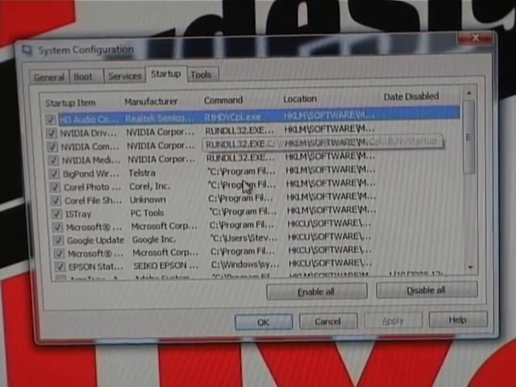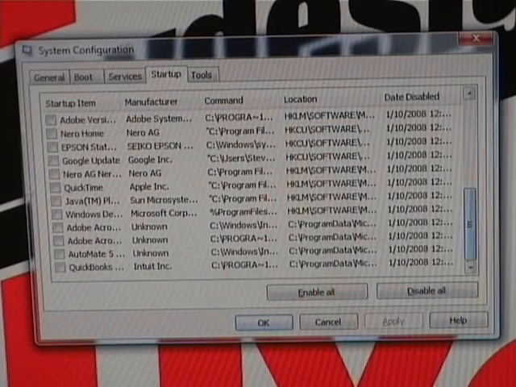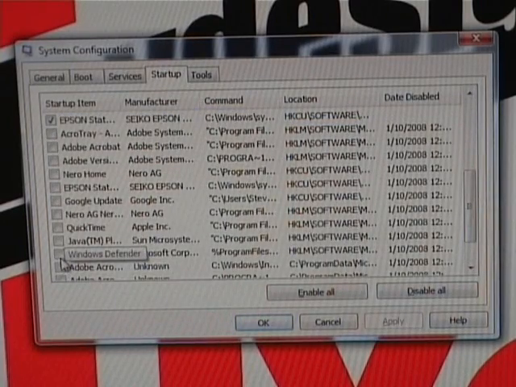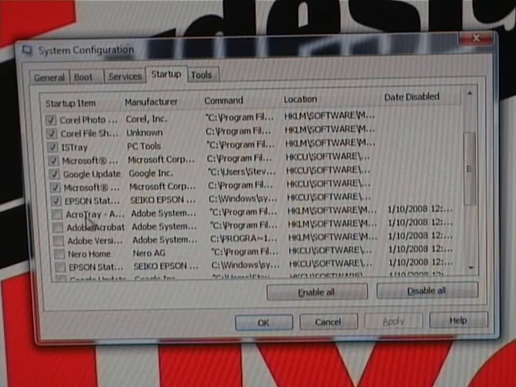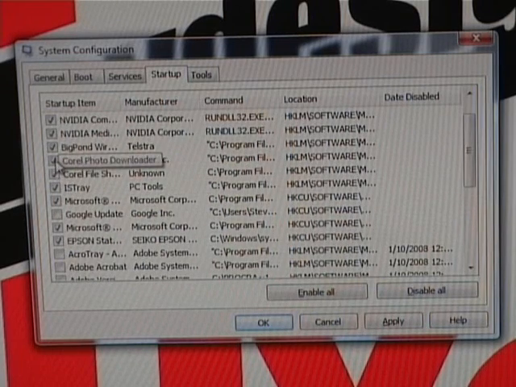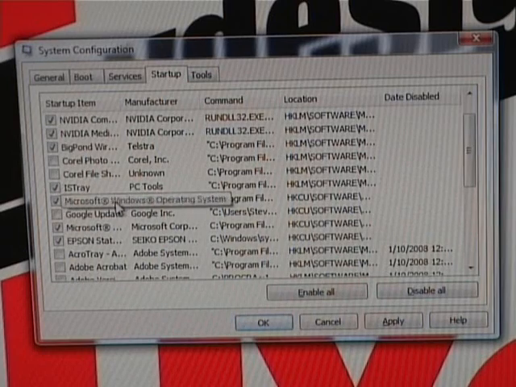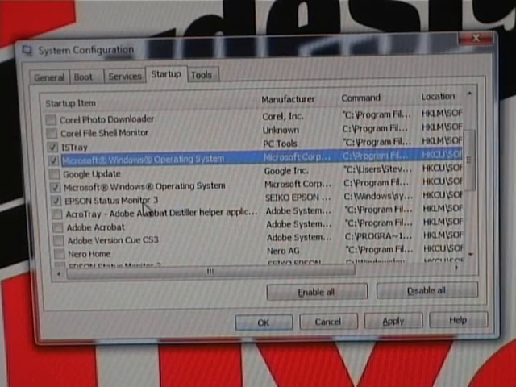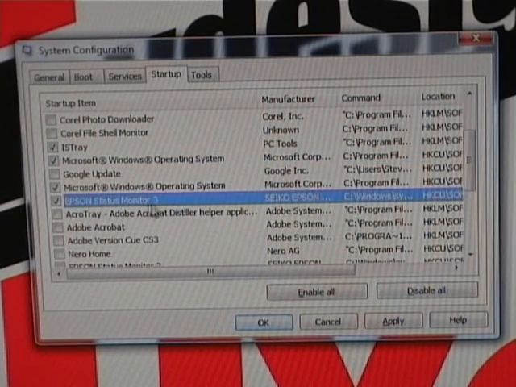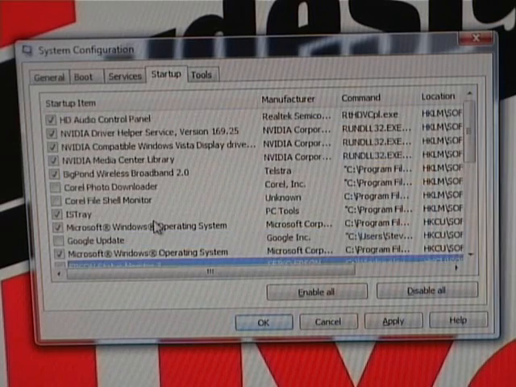So we've got the startup list here. Now I've got all these ones down here. We've got disabled, we've got Windows Defender, Java, QuickTime, Nero, Google Update, Epson Software, Nero Home, Adobe Acrobat, and so on. They're all disabled. Now Google Update, that doesn't need to be selected there. Corel doesn't need to be selected. Different things don't need to be on, like I've got the status monitor for a printer. We don't need that on when we're starting Windows up, and such as that.